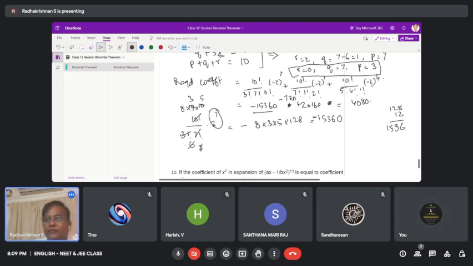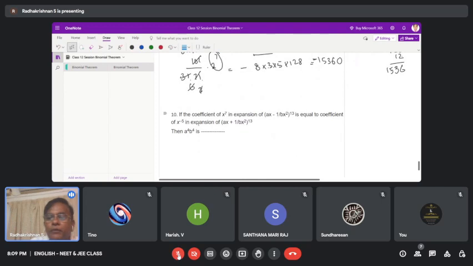So time is up now. So you should be able to do this problem now. We have discussed it in 2 classes now. The coefficient of x power 7 in the expansion of this is equal to the coefficient of x power -5 in another expansion. So this you should be able to do it now. So I am leaving it to you as your exercise. Okay.